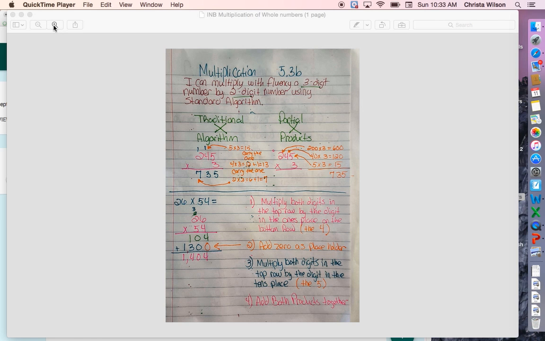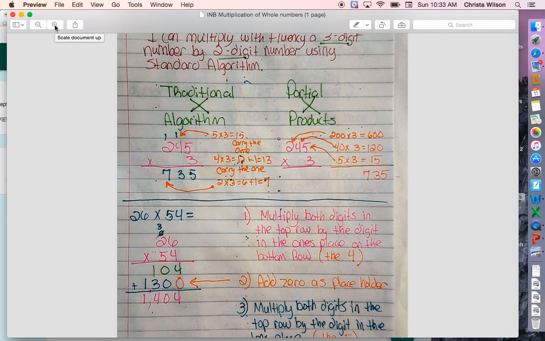And I'm going to show you two different methods of multiplication for whole numbers. And for most of you, this is review. This is the traditional algorithm here, and that is simply multiplying it together. I'm starting off with just a simple 1 digit. We're multiplying by 1 digit here, so 245 multiplied by 3, okay?